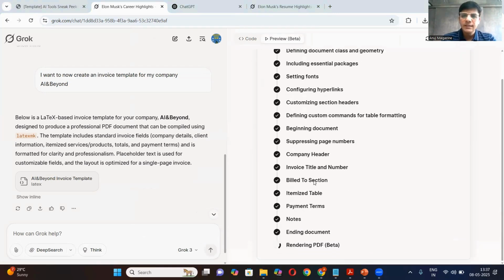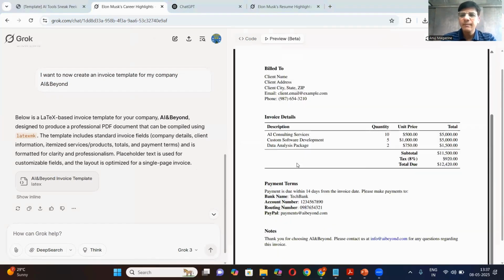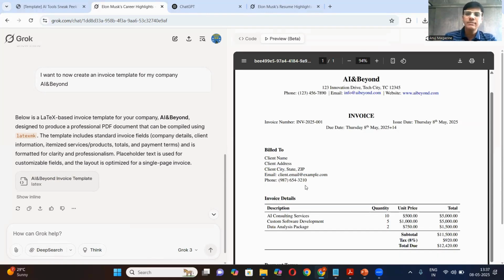And the last step is rendering the PDF, which it has done. And I can make more changes. As you can see, this template is ready and I can just download it and start to use that. I can make more modifications, like attach a logo here and maybe include some India specific details. I think by default, for some reason, it defaults to dollar values. So I can tell it my currency, and the tax rate which are more applicable in India, etc.